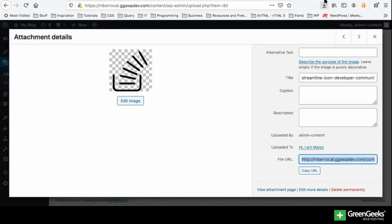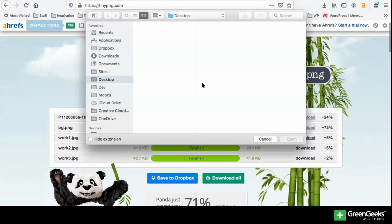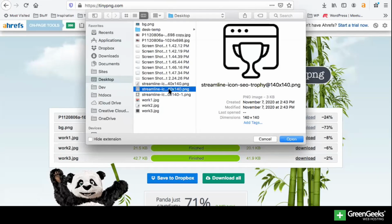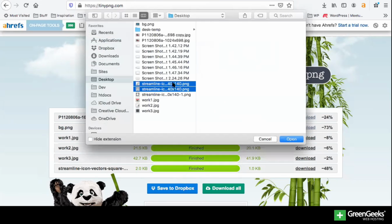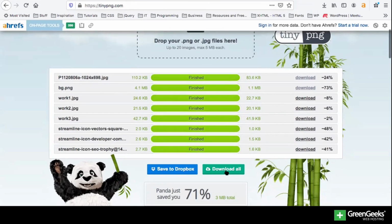So now I want to go back into my tool, and I want to add a few more. Where are my icons? These guys. Okay, and I want to rename this. As you can see, this one definitely did a good job. And I could go over here or go with these two. And yeah, I downloaded and I cut down a little bit. So I want to go over here. I want to unzip this.